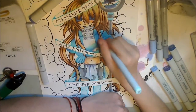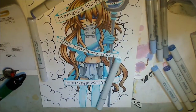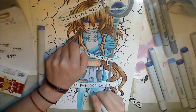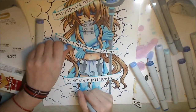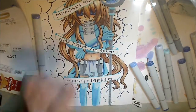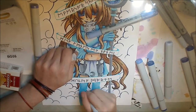I don't know really where else, but at least proportion-wise, the hands are about the size that they're supposed to be, and they're not itty bitty tiny. And I think it helped too that I kind of just stayed with one medium instead of, I think I used like 2 or 3 on the 2012 version. I used Sharpies, Copics, Prismas, colored pencils, gel pens, and I think I used white ink as well from a whiteout bottle.